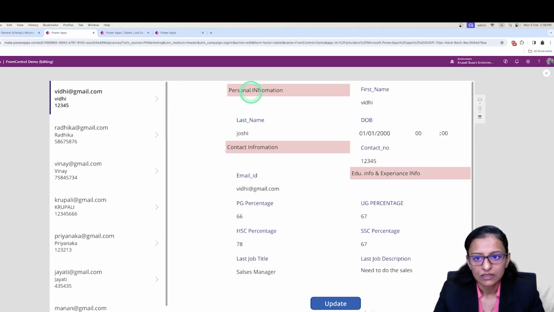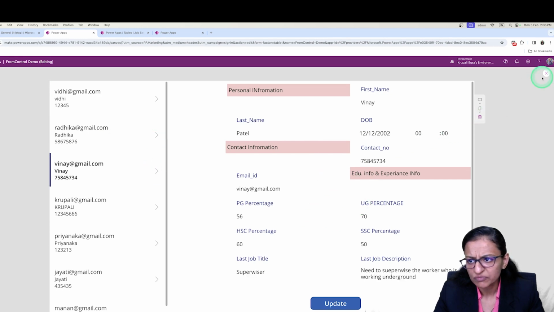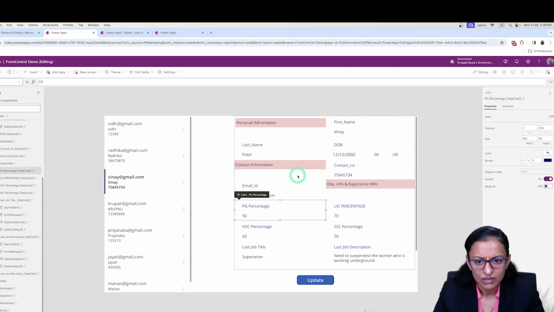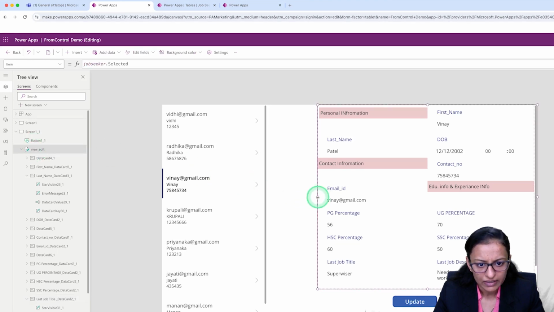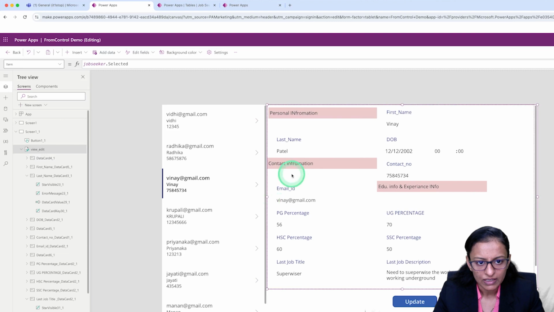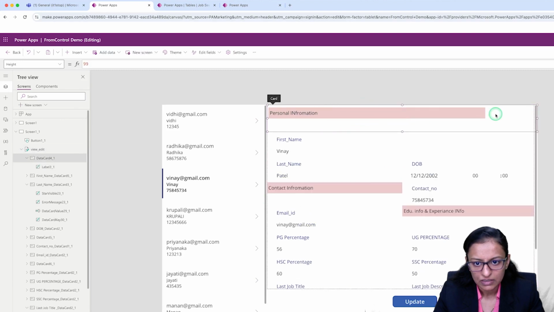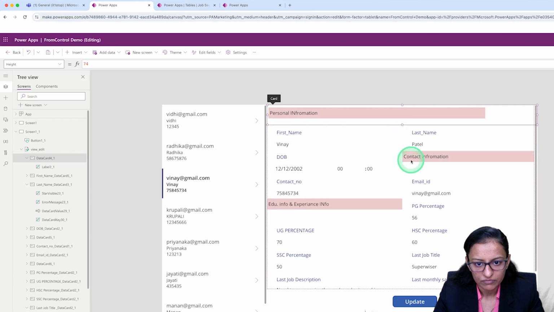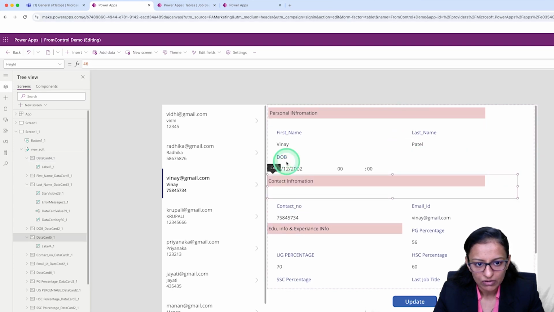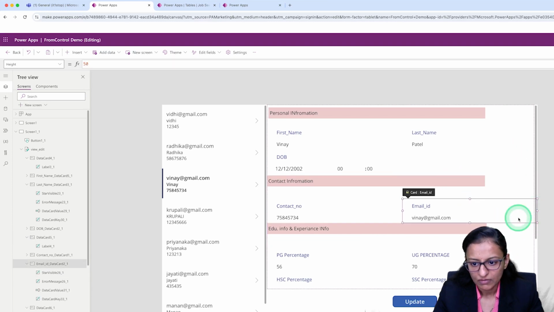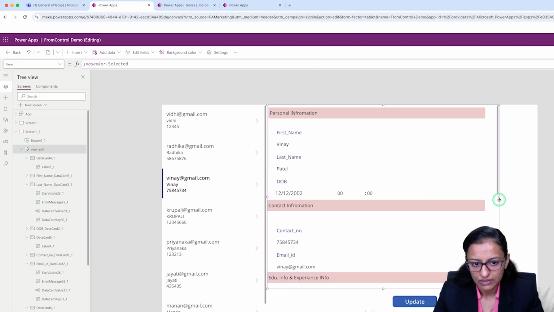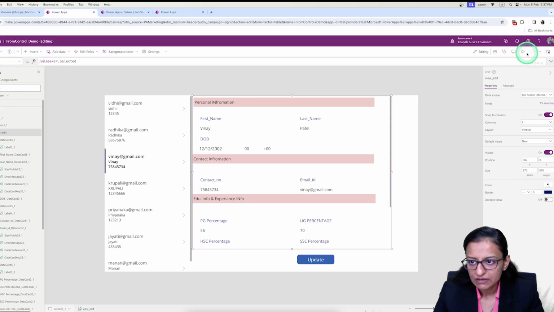Okay, once I click that, you can see the information which is displaying here. You will be able to see the information, but see, the information is not displaying in a proper format. Why? Because I need to design the form properly. So let me click on the form, check it out, and here let me just increase. So here you can check the information properly, and here the contact information is displaying in a proper way, and experience information we can also display in proper format. Okay, now we can see the information properly. Now let me save and run.